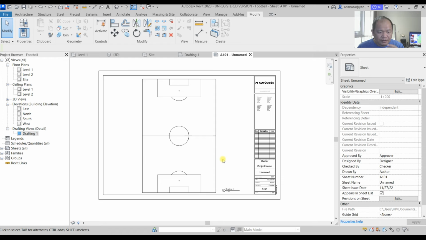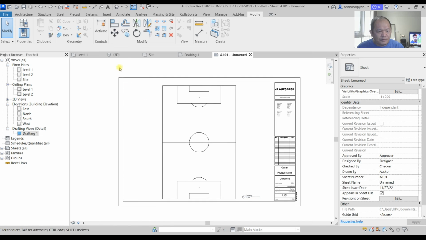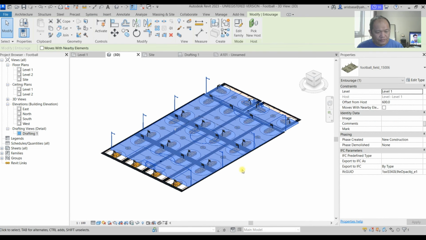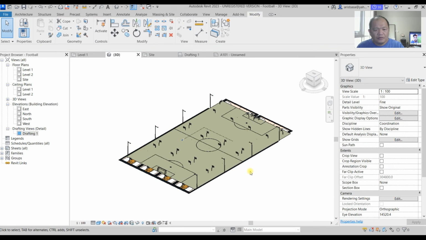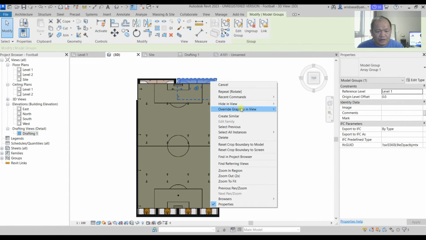let's compare rotating a drafting view with a plan view. Obviously in our site we have this football field. Okay, if we are going to the top view, it's something like that. Let's just remove or hide the basketball courts.